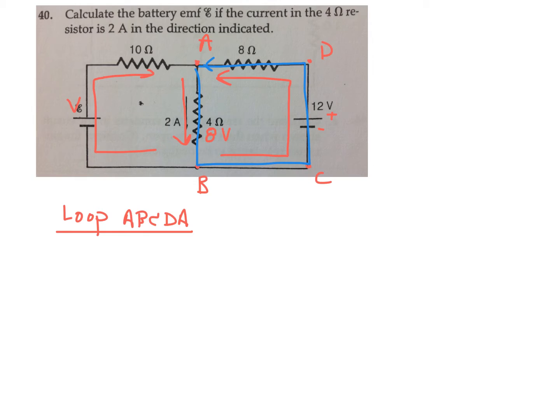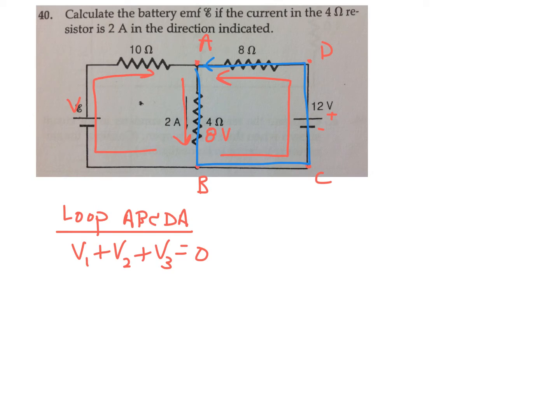It makes the problem easier because it follows all the conventions where the resistors will be negative voltages, negative potential differences. The battery depends on which way the battery is pointing, which in this case is pointing in the direction that I'm drawing that blue arrow. That battery is pointing up, or in other words, counterclockwise current flow in that branch from B to C to D to A. Anyway, in that loop A, B, C, D, A, there's 3 elements, V1 plus V2 plus V3 equals 0. So some of those potentials have to be positive, some have to be negative.